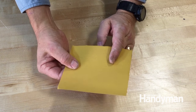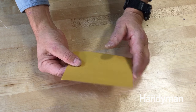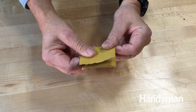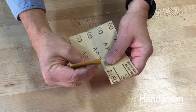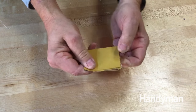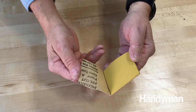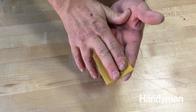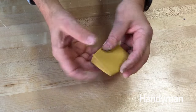The last tip is how to fold a piece of sandpaper. This is a quarter of a sheet of sandpaper, and there's a trick to folding it. If you fold it in fourths and then split open one side, fold it, and fold it again, you now have sandpaper that's just right for sanding little bits by hand. The beautiful thing is none of the sandpaper is rubbing up against other sandpaper — it's a nice firm sheet, makes for good sanding, and you can just unfold it to get a fresh surface whenever you need one.